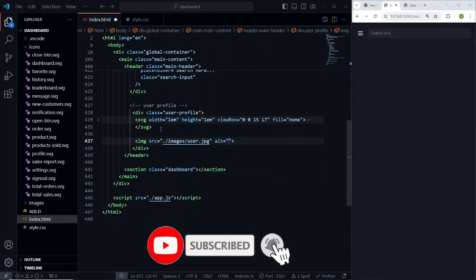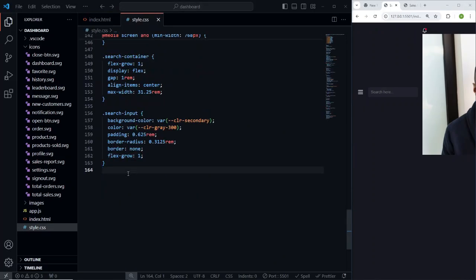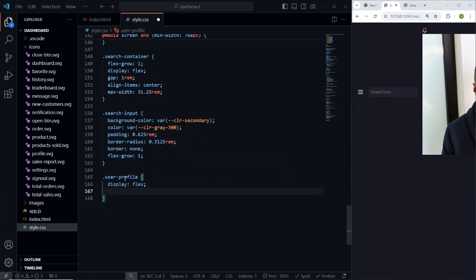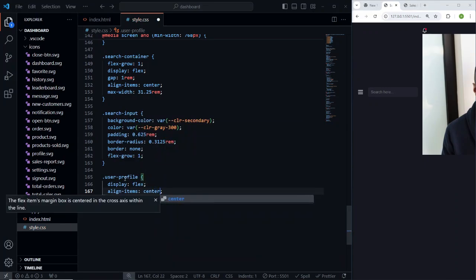Let's give it an outside user. So let's type this. And the user profile, give it a display of flex, then align items in center, with a gap of 0.5 rem.